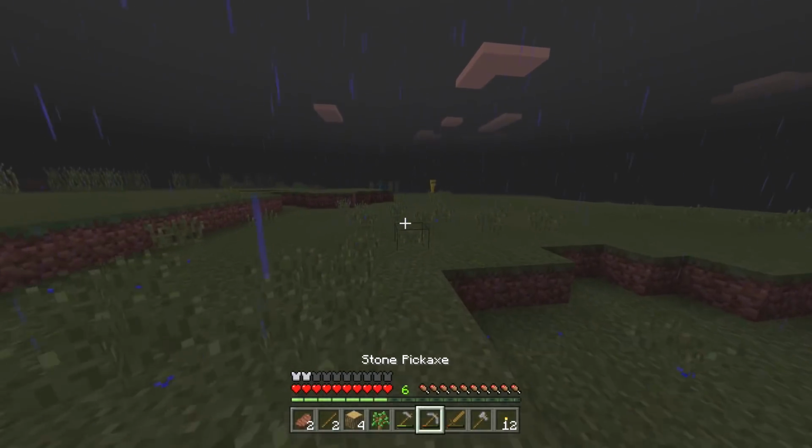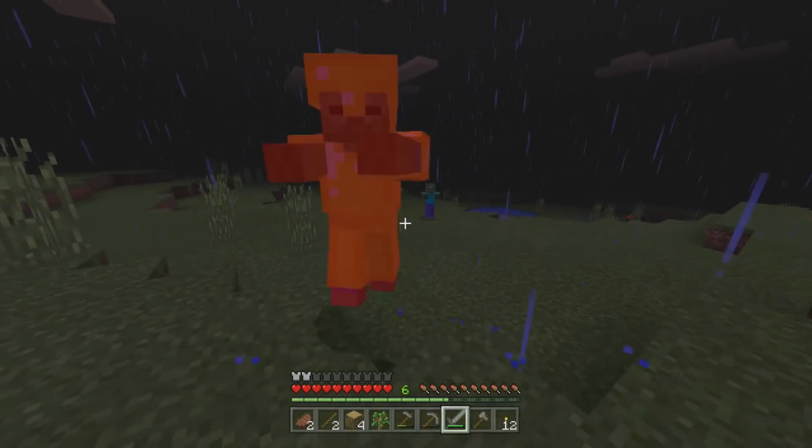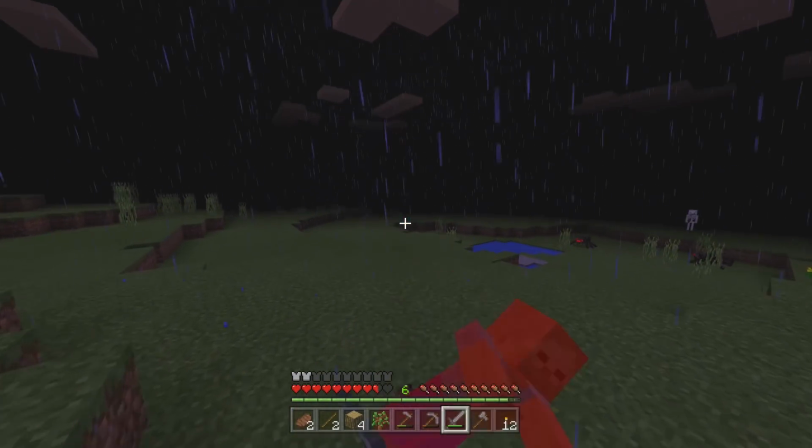Oh look, there's another golden zombie. Oh my god, I want to kill him. Here he is, guys. Let's get him. Come on. Drop something. Yes, the helmet! Oh, I'm gonna be able to get.